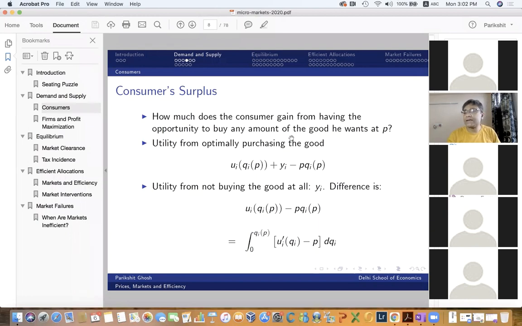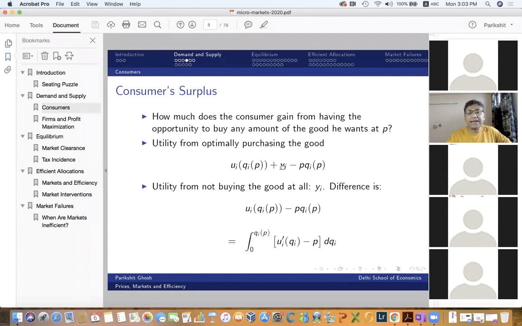Consumer surplus here is the utility, the extra utility the consumer gets from having the opportunity to participate in this market, the market for bread, let's say. So we look at how much utility the consumer will get by this utility function if the market is there, and look at how much utility he'll get if the market wasn't there for some reason, right? The market didn't exist and he was not able to buy bread. And that difference is how much the consumer gains from having access to the market. So we can define that as the consumer surplus in this market.